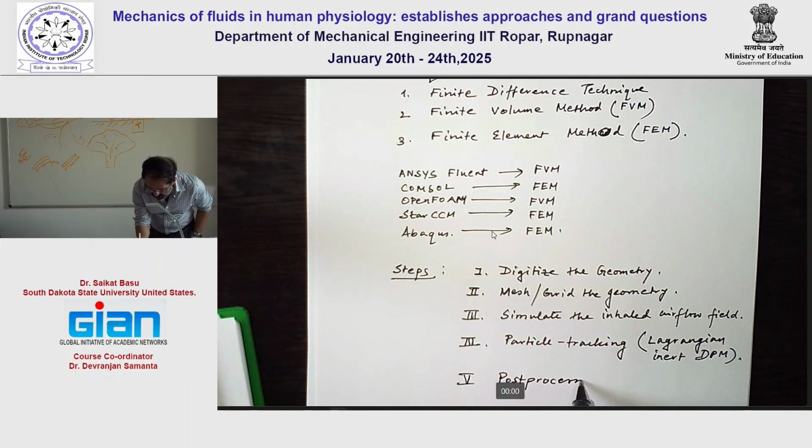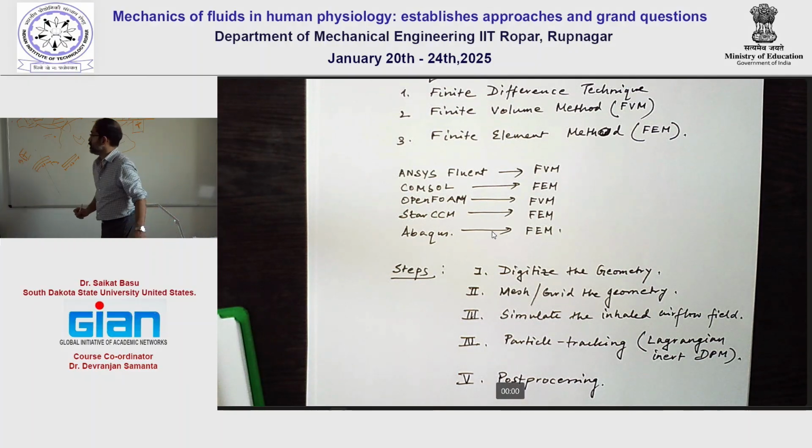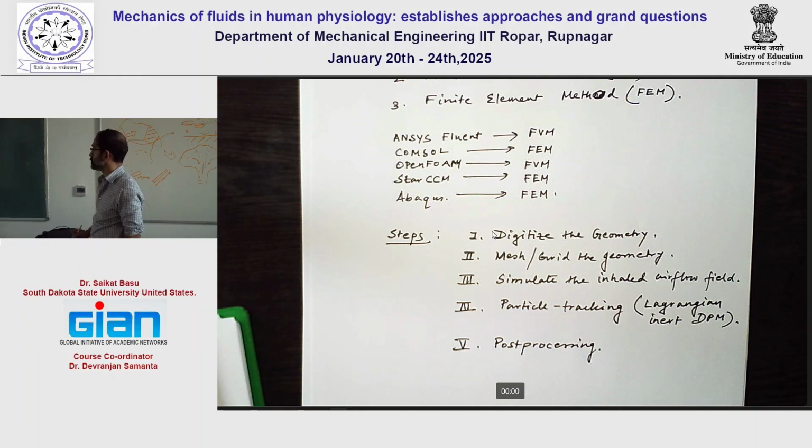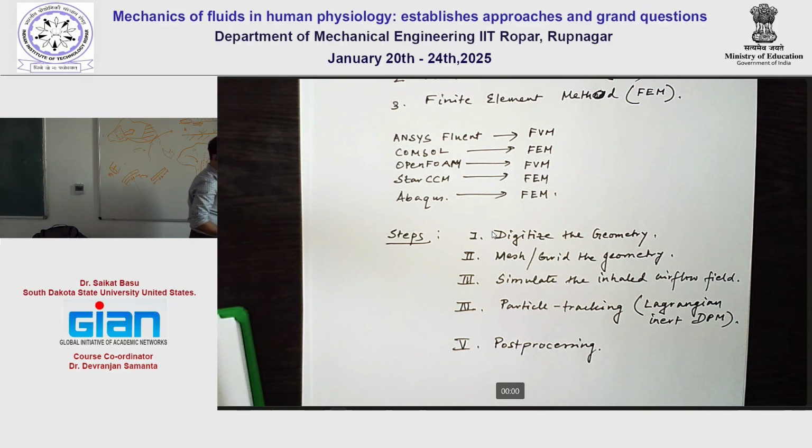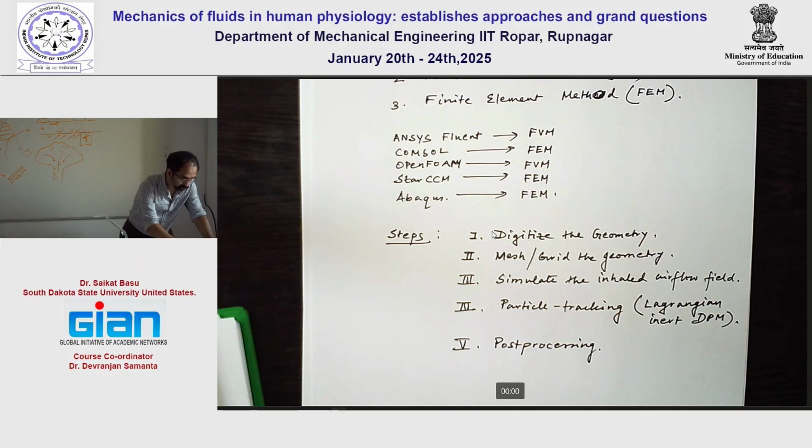We will track some particle sizes, figure out how much of those particles are going to land at a particular site in the airway, and then go back to some research papers, similar to what we did with the theoretical work. We derived some formulations and eventually got to a point where we can use the formulation to derive the particle transport trends, and that formulation was found in a paper published last year. We are going to do the same thing with the CFD work: run a simulation, do the particle tracking, and then compare our numbers with something that has been published.